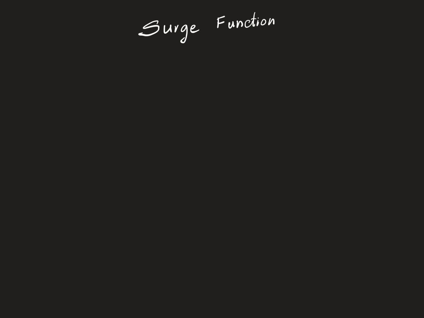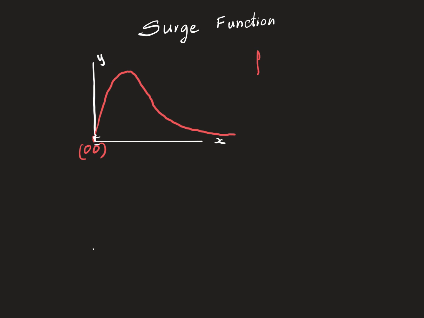So a surge function, basically, we're drawing it, follows this particular look on the y-axis and the x-axis. It will look like this, where we're surging up, coming down, and then going into a zero over here. Now, this kind of function will always have a (0, 0) coordinate to start with. And it will look like this.